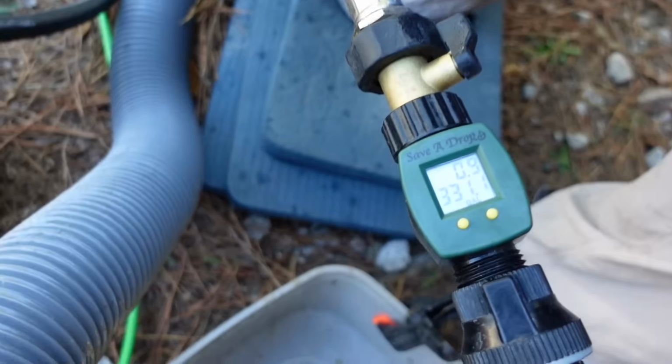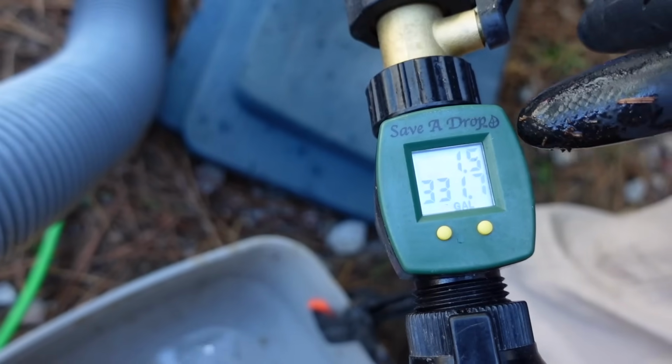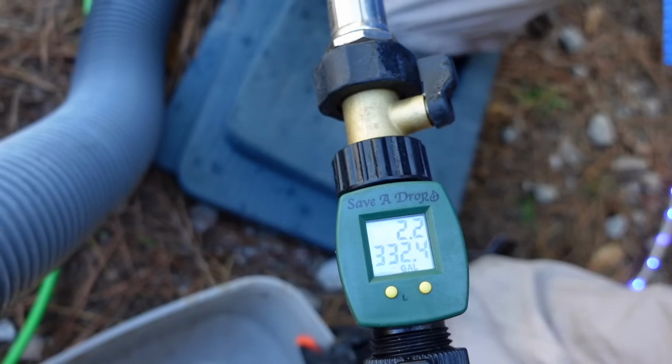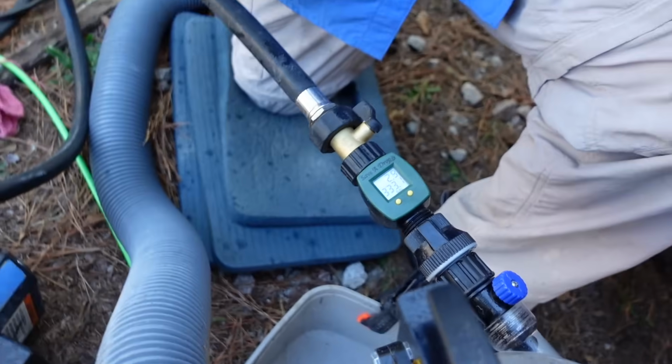So you can see it a little better here. You can see how the water meter is working. It's counting the amount of gallons that are going in. The top number is how much we're putting in now. That bottom number is just an aggregate number. It doesn't really mean anything. Not relevant, I guess, to what we're doing right now.